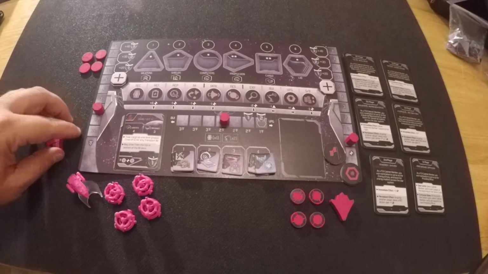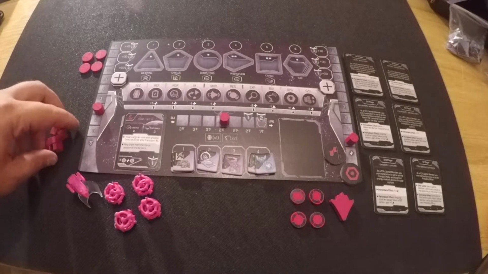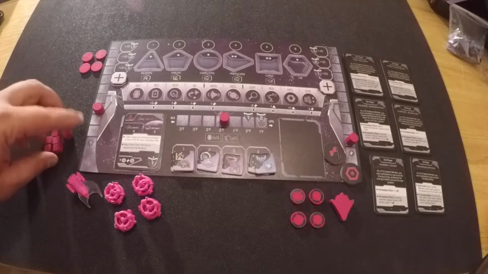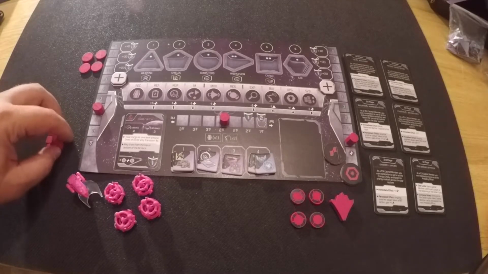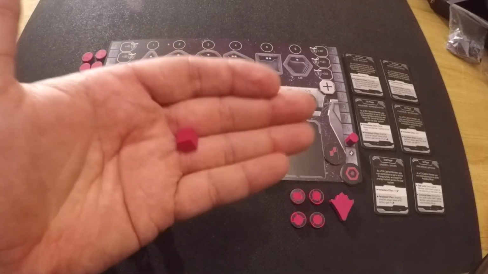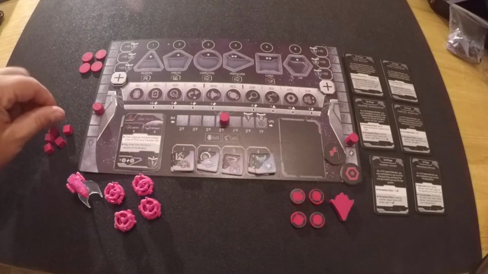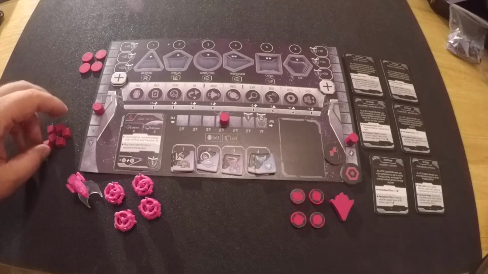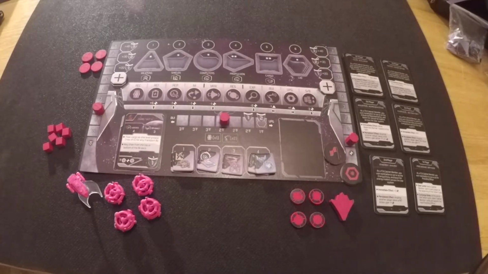The last little bit that I want to show you, component-wise, and then I've got a couple more things I want to talk about on the board, are these little cubes over here. Okay, and these cubes, just a regular standard cube, represent your economic influence in the Ceti system.